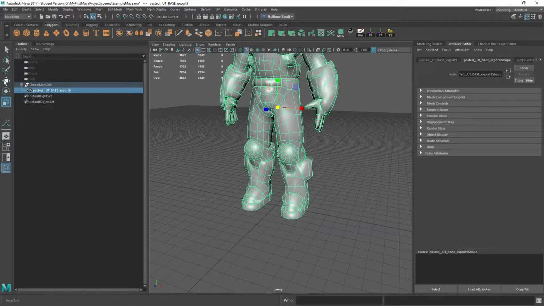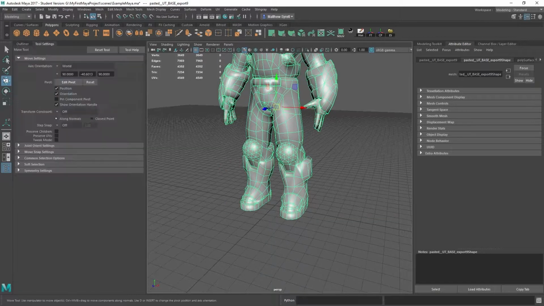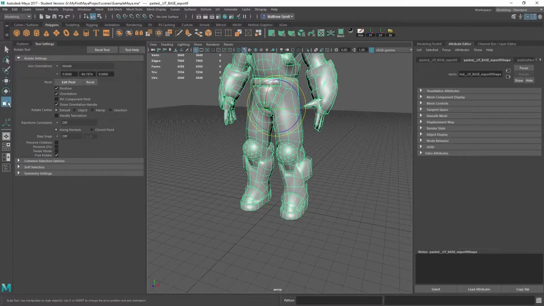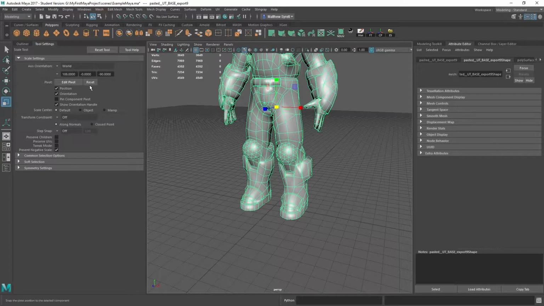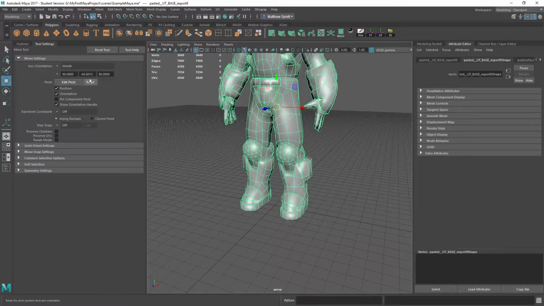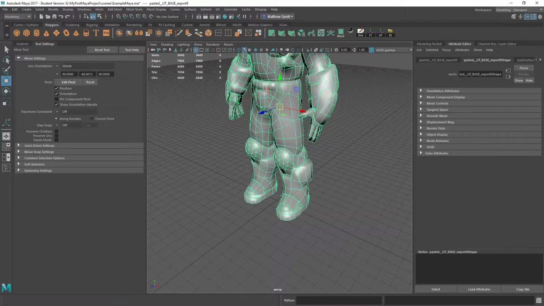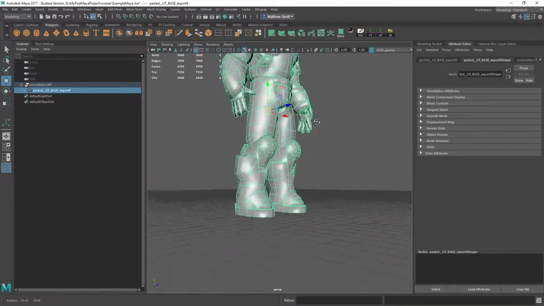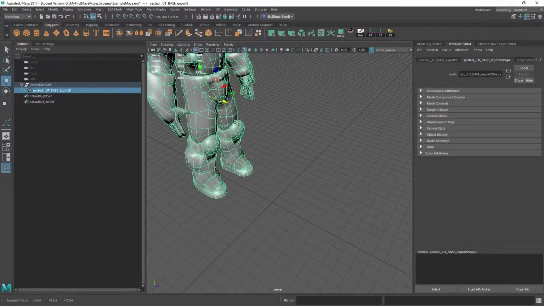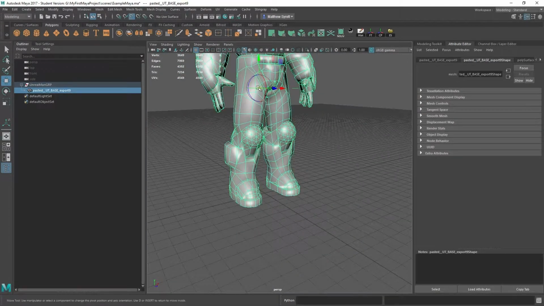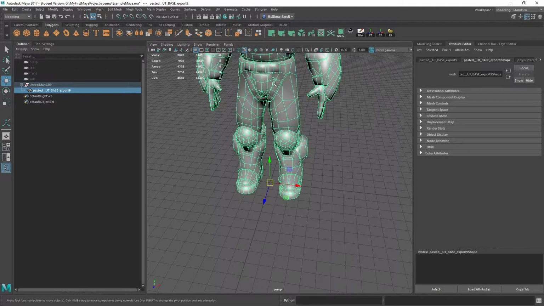You can double click on any of these tools here, and it will bring up the tool options. If you screw something up, you can fix it by clicking reset. And that's all I'm going to talk about on this here. Sometimes this will be on relative. You probably don't want that, so you can turn that off quite easily there. Okay. So the move tool does exactly what it says. It allows you to move the object around, and I'm just going to set the pivot back to the grid there.